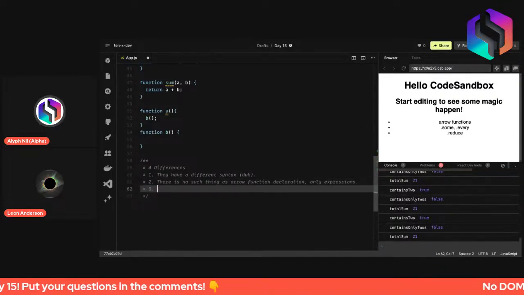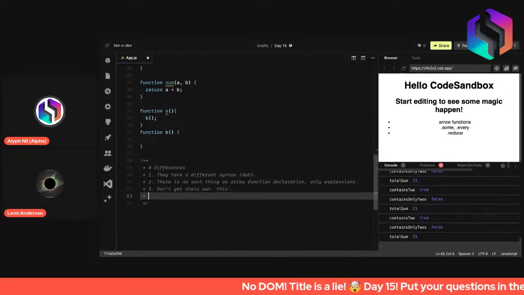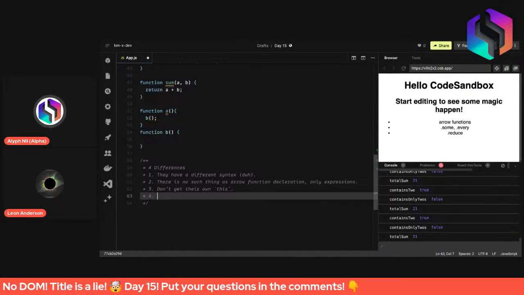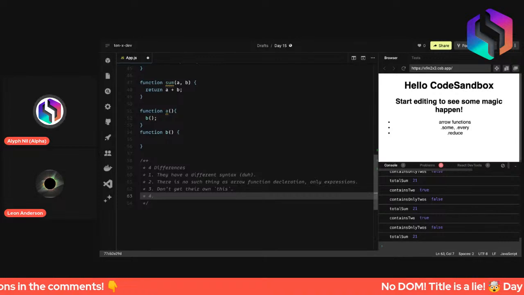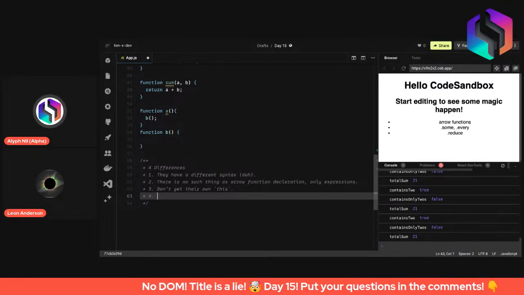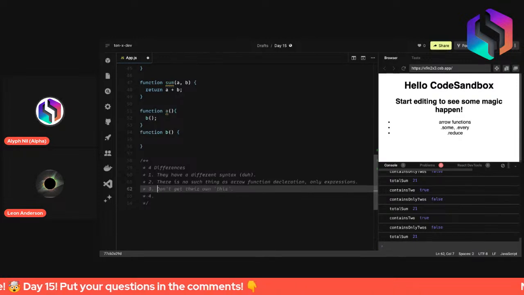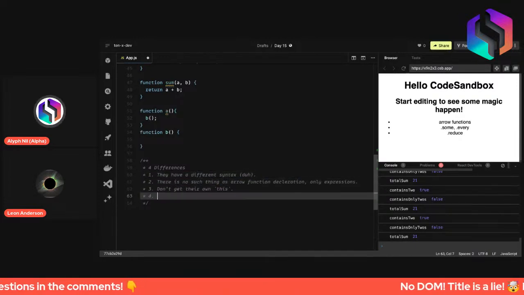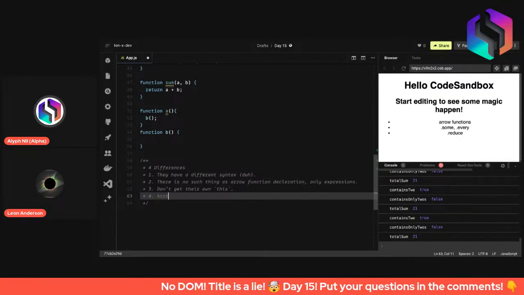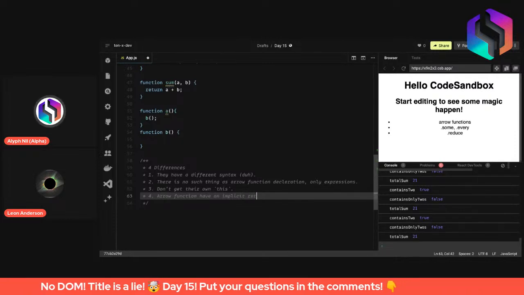And then the third one is arrow functions don't get their own this. We looked at it also a few sessions ago, right? Where we had that object and we put this into the arrow function. Suddenly it was referencing the object, whereas the real function was referencing again the window, right? If you just go, I think, 2 streams back, we have that example still, and all the recordings are still on YouTube for those that are watching. And the last one is, and that is kind of related to the first one, you can also use arrow functions with an implicit return. So arrow functions have an implicit return.